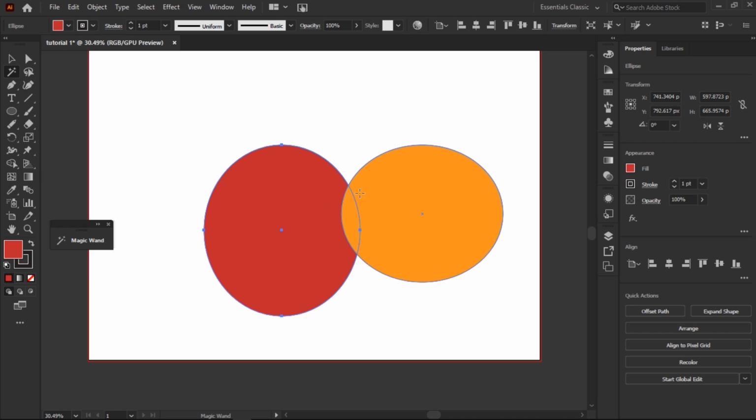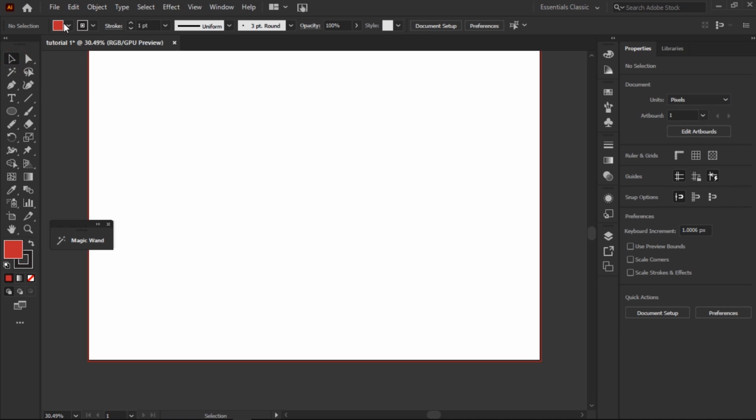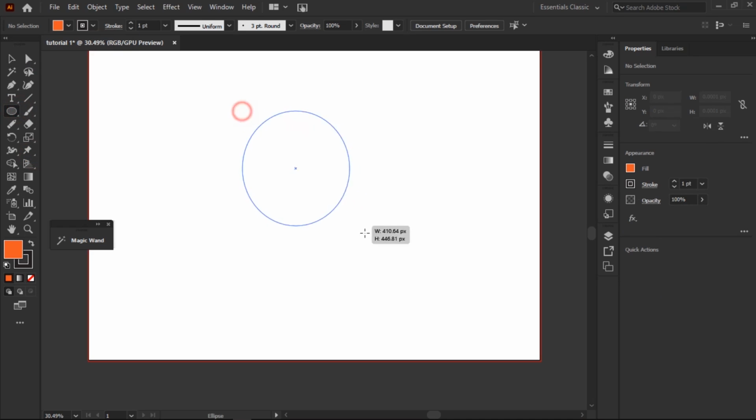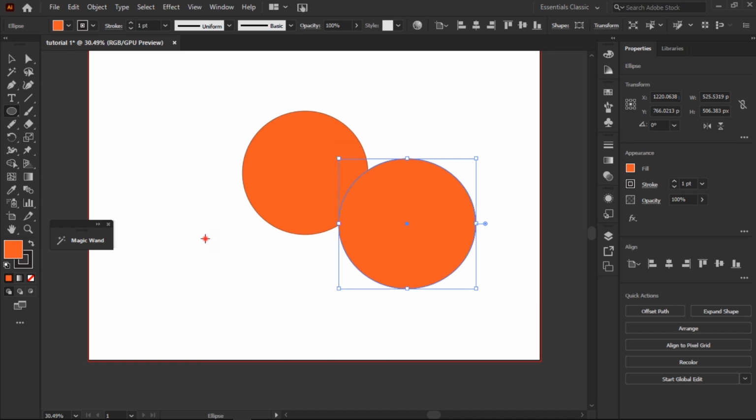This is red, this is orange. So to use the magic wand tool, you select stuff that looks like the same thing exactly. Well, I'm gonna show you an example. Okay, look at this. I think I've got yellow color right here, and I'm gonna draw a circle. Then I'm also gonna draw a circle. I'm gonna draw a circle.